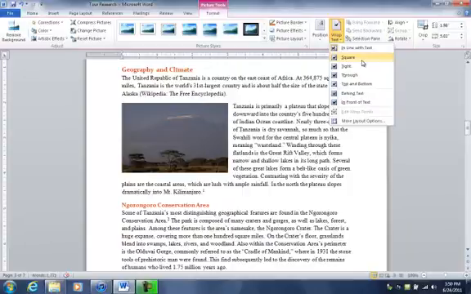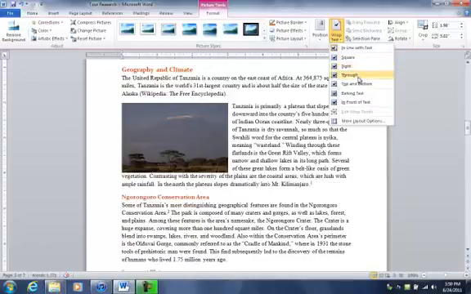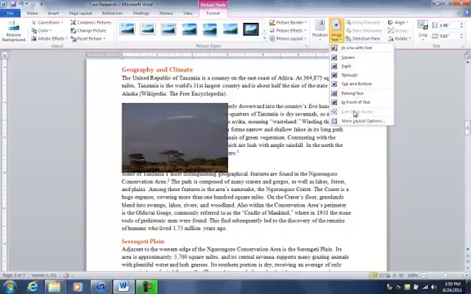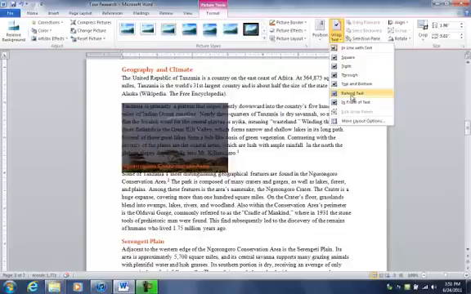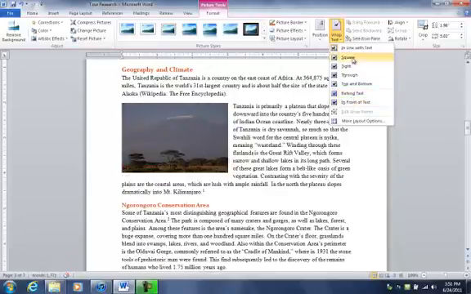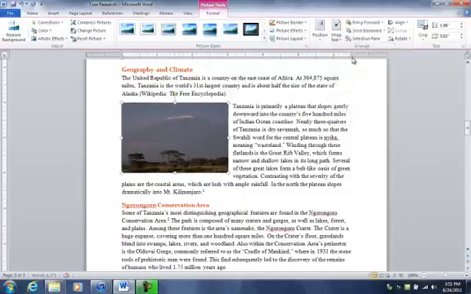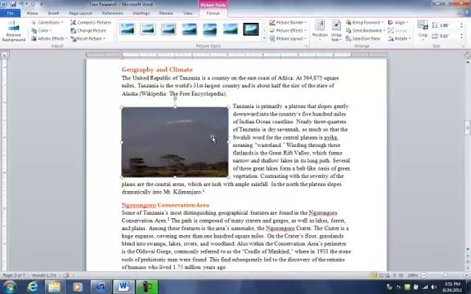Typically what we're going to change it to is square, and you can see I have a live preview here, so what it'll look like. This is how you can put text or pictures behind text or in front of them and things like that. We are, of course, going to choose square. I'd say 9 times out of 10 when we choose a text wrap, it's almost always going to be square. So just remember that. It says, if necessary, resize and position the picture until it looks like the picture in 3.39. Mine pretty much already does, maybe just a little bit down.